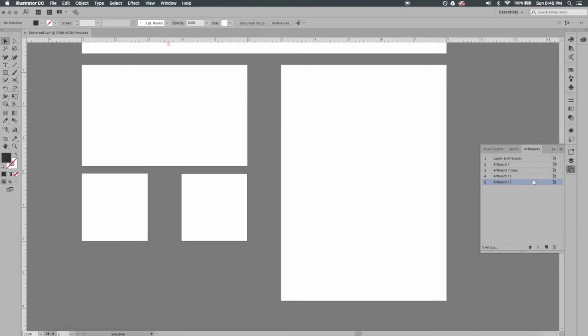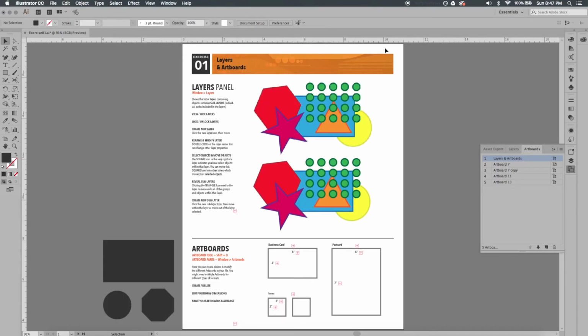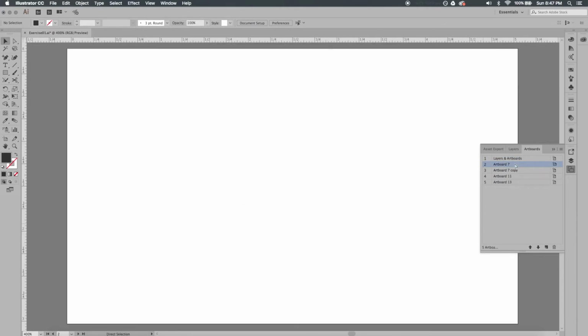Now in order to highlight artboards, if I click on, let's say, artboard 7, you can see that the black highlighting line has changed to be around that business card shape that we made. But let's say I wanted to look at the original artboard that we were first working with. If I click on it, it does nothing. But if I click on it one more time, then it shows me the extent of that first artboard. So I'll go ahead and come back to artboard 2. It says artboard 7 on mine. So I'll click once and then click again, and then I'll zoom out just a little bit.